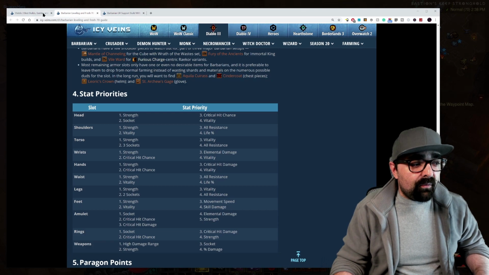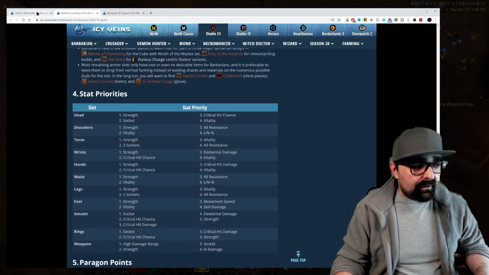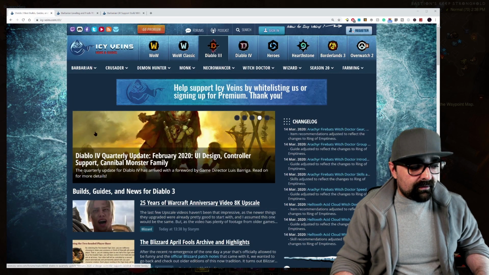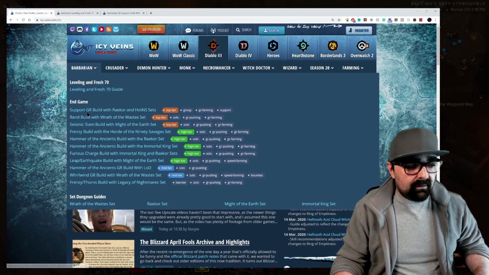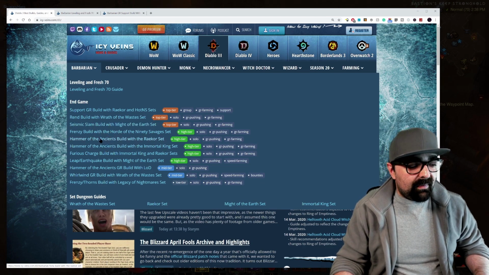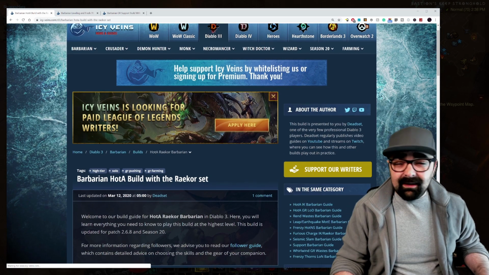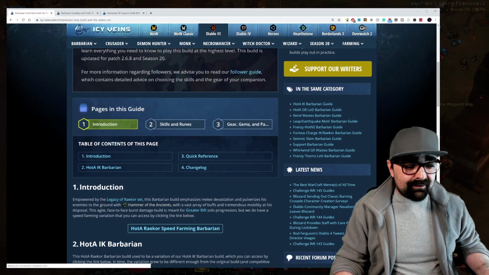Let's say, for example, you wanted to take a look at a specific barbarian set. If you look at the barbarian, you wanted to get yourself a build. What build do we want? How about the Hammer of the Ancients build with the Raekor set? So let's take a look at that one. It's a high tier set. It kind of tells you what it's doing too, what it's for.